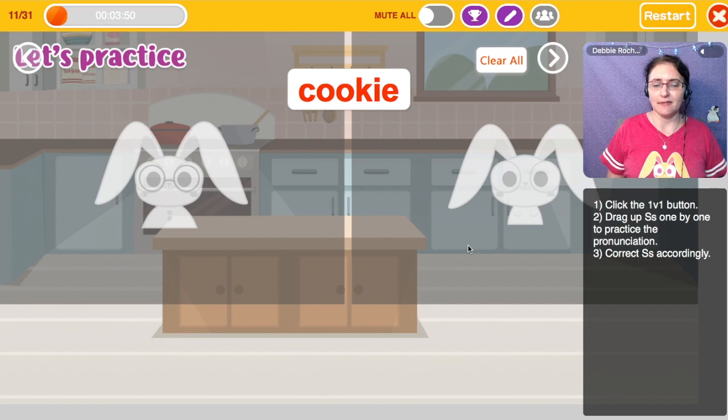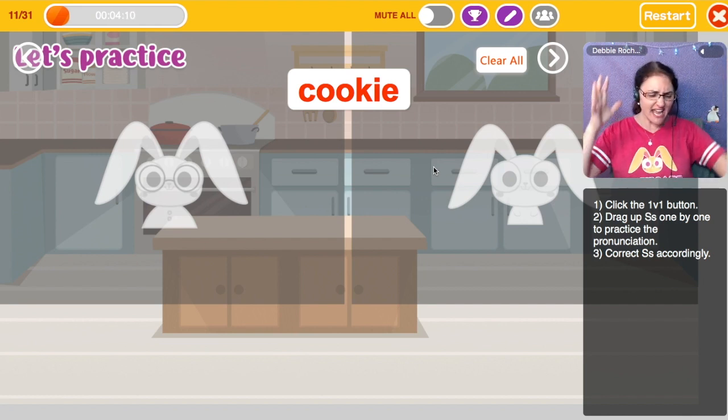Today I just wanted to talk to you about giving children think time. If you come to a page like this, for example, let's practice. You're going to be doing this, of course, specifically with each child individually. I always like to repeat the word for my sake so that I remember, and also for the child so that they can visually see the word that we're going to be doing. So I would say cookie.